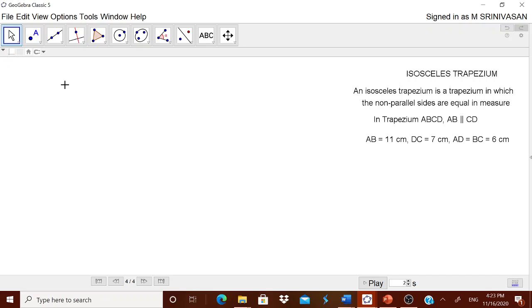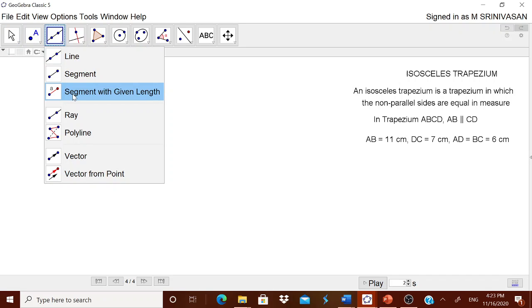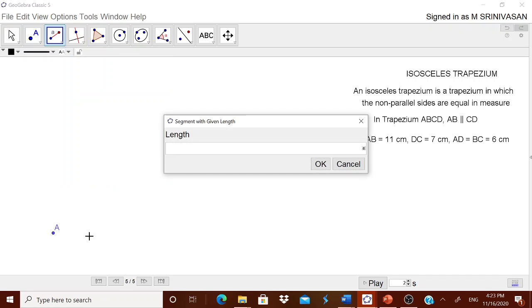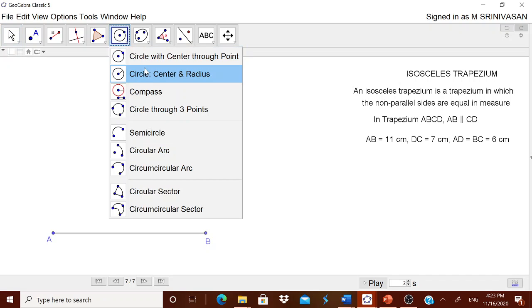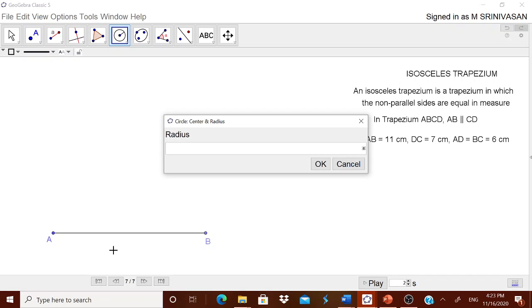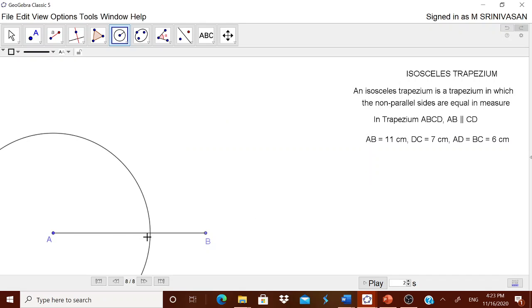Okay, let us start. For that, first we will go for the line segment with the given length. You touch it. It will ask what is the length. AB is 11. Therefore, I am taking 11. Escape so that you can bring it A at the bottom, B at the bottom. Now, I want to take a point which is 7 centimeter away from A. For that, normally we will do arc. But here the arc is not there. For circle with center and radius, we will put it over here and we will type 7. We will just touch at a point now. We will take this point of intersection. I'll touch this and then touch this. You got this point of intersection now.